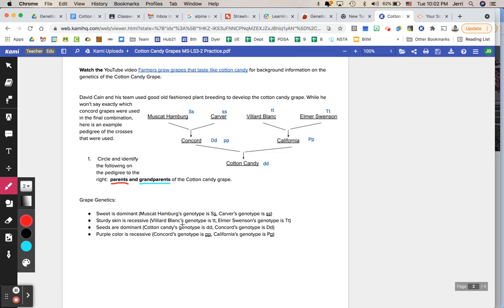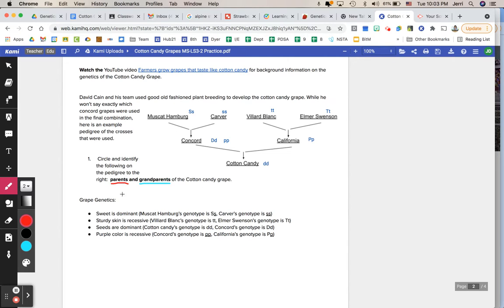What I would like you to do is take a look at your paper right now, and as we go over here to the second page, I think it's the first page that you had printed. You need to probably make sure that you have these genotypes written in. I find that to be quite helpful. It's not required, but I do think that it's helpful.